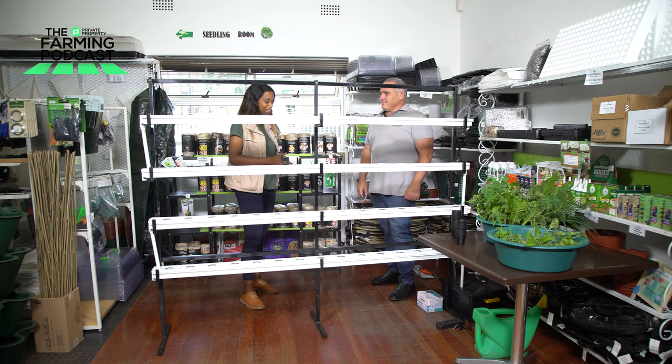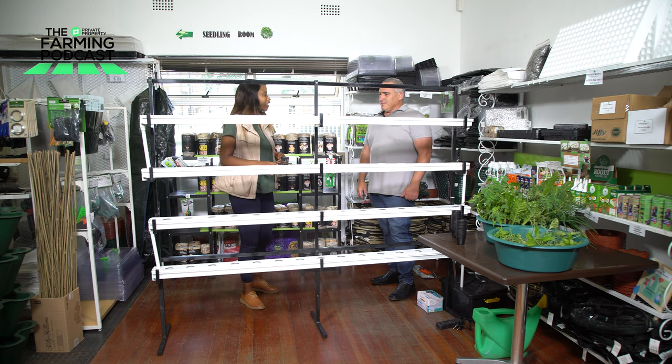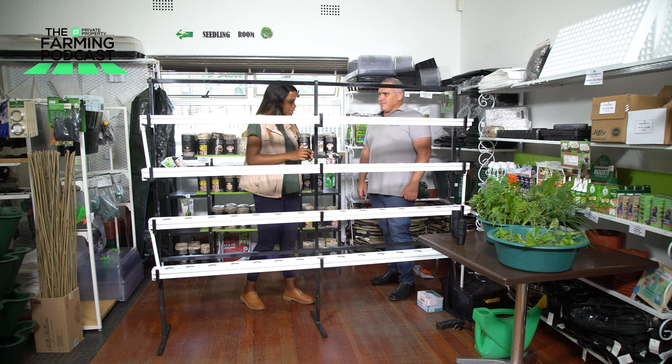Thank you so much, Cass, for explaining how the system works. But let's get Gift in to maybe just start planting a few seedlings.